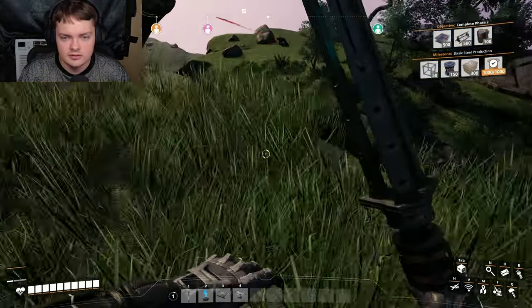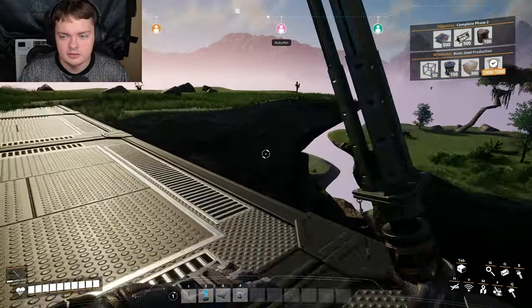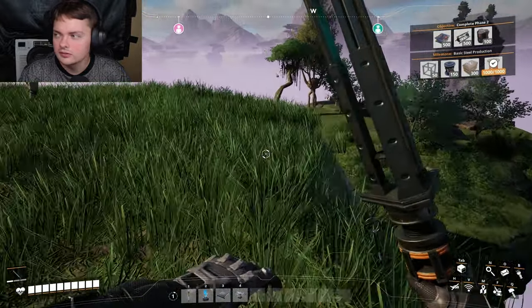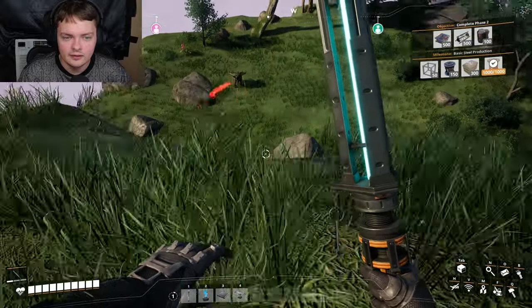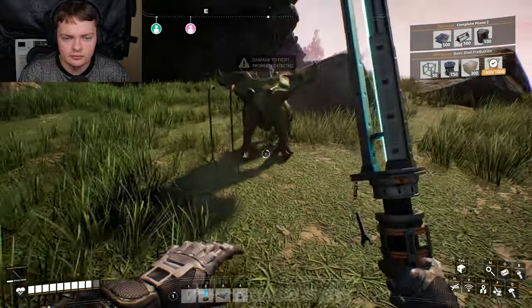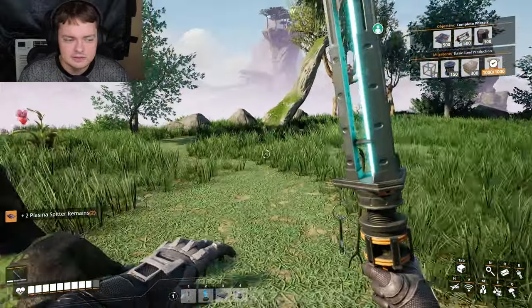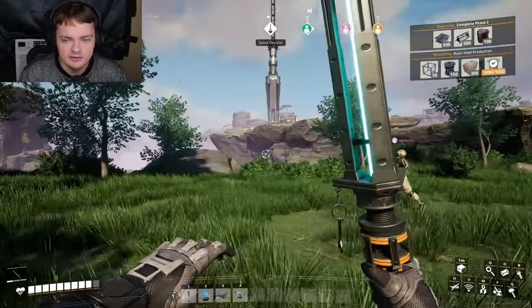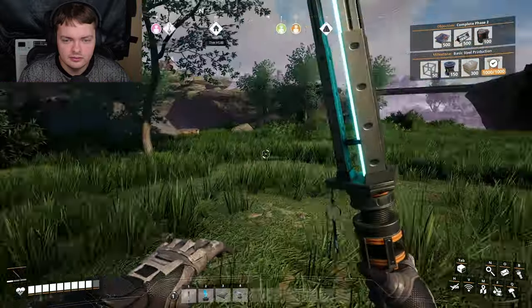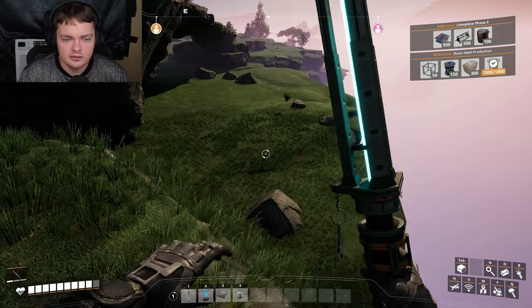Let's see what this is. Over here getting shot at. Oh, it's an actual creature. It dropped plasma spitter remains. I just won. I have not seen that mob before.